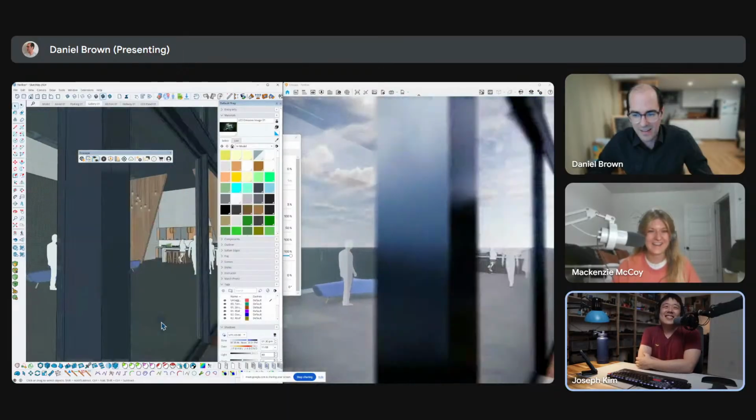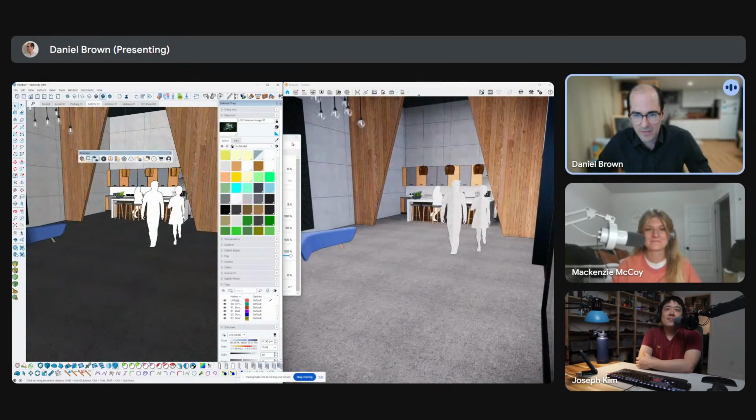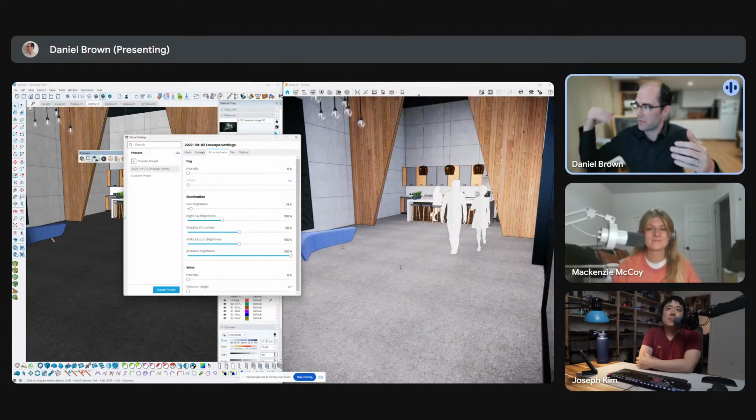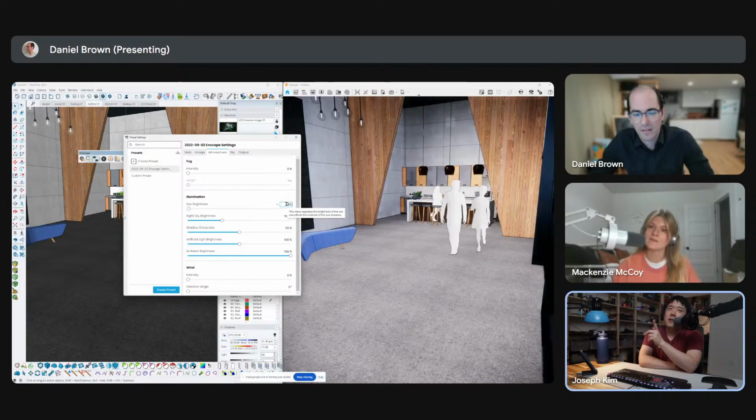Yeah. So if you go past 3, it usually starts to throw harder shadows into the space. That actually depends on the quality of the rendering setting too: medium, high, very high, ultra high.